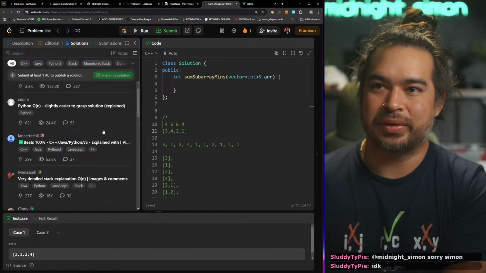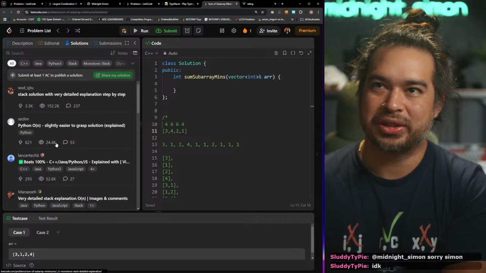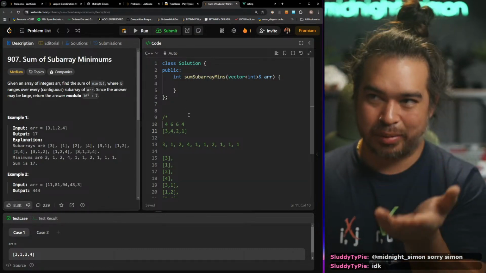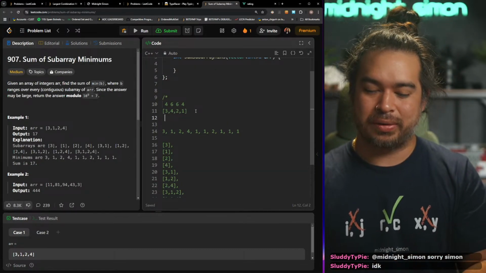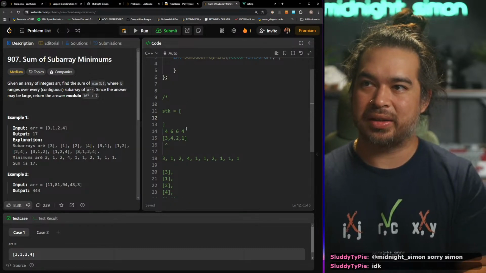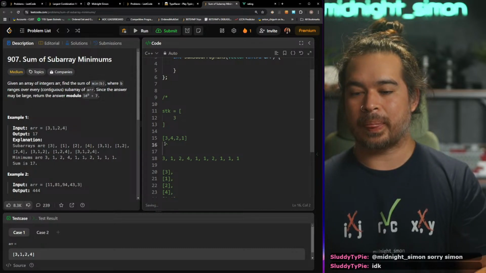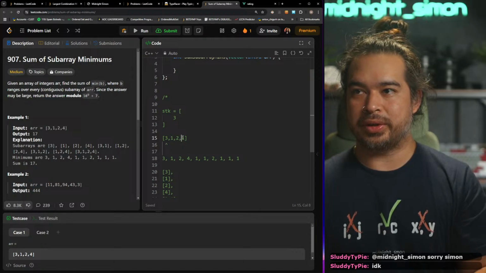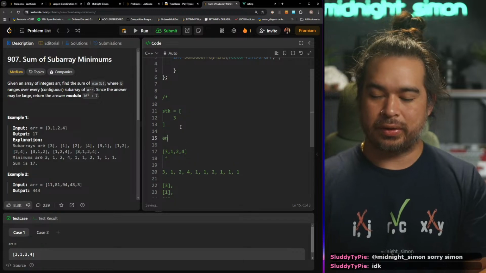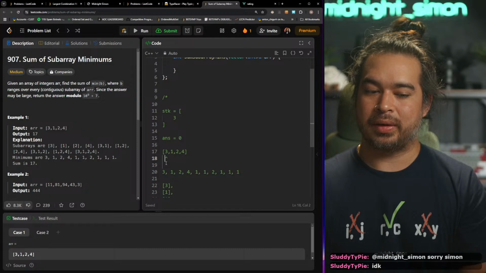Stack solution. Monotonic stack. O(N). Alright, maybe I can do O(N) with a monotonic stack. Maybe I should just think along those lines. So O(N). Imagine I'd have some type of stack and I add the 3. Well, let me put the original numbers back. So right now my answer is 0. I put the 3 in. What am I doing with the stack, man?